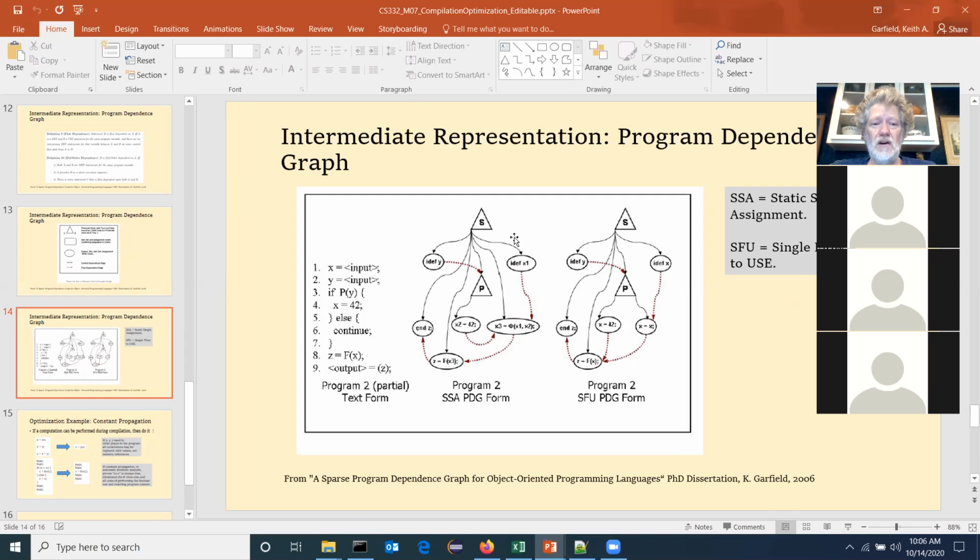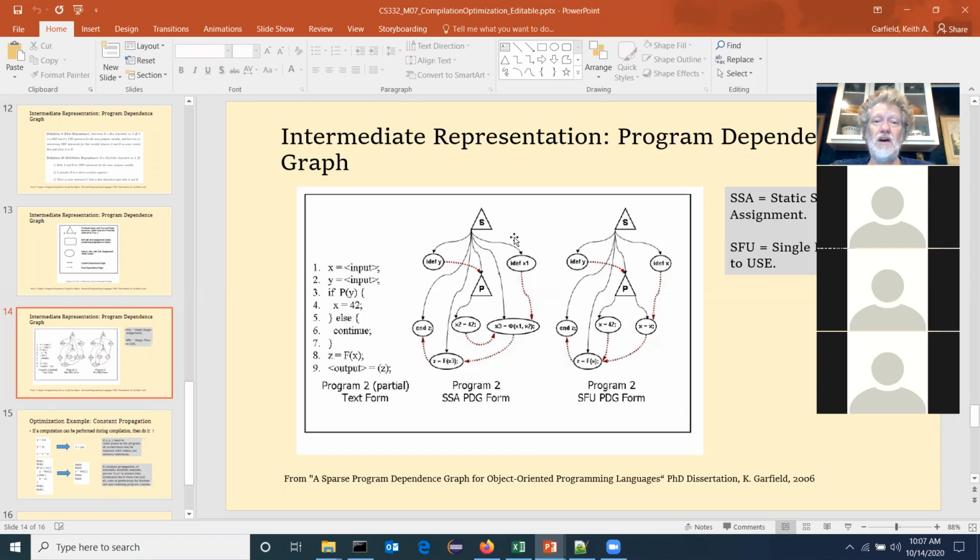So we had this notion of dependencies based on def-use, but we also have dependencies based on multiple def statements. For example, let's say in statement 3, py turned out to be true, and we need to execute statement 4, x equals 42. Then what value should show up when we do statement 8? When we say z equals fx, the value should be 42 at that point, right? Well, if you swap the sequence of statements number 1 and 4, you would get the wrong value.